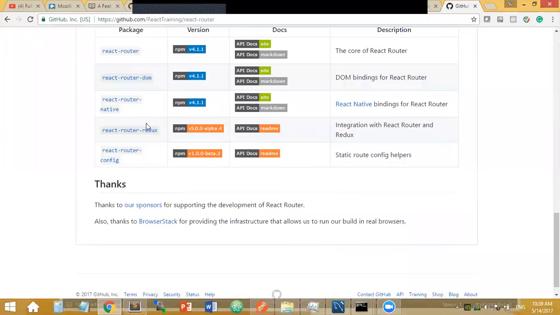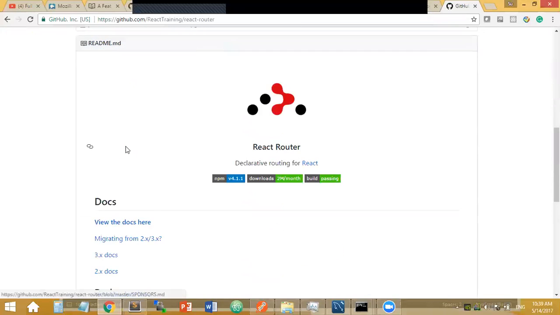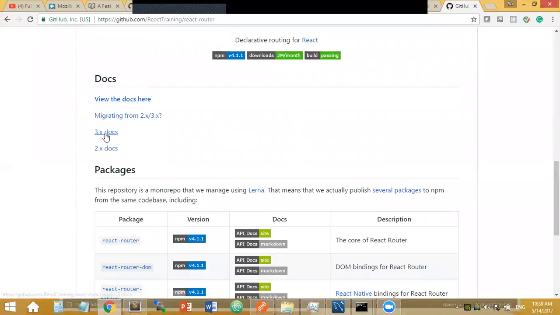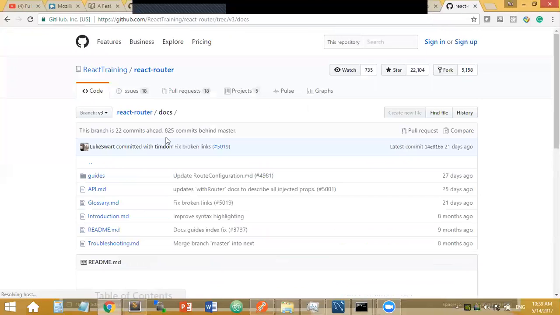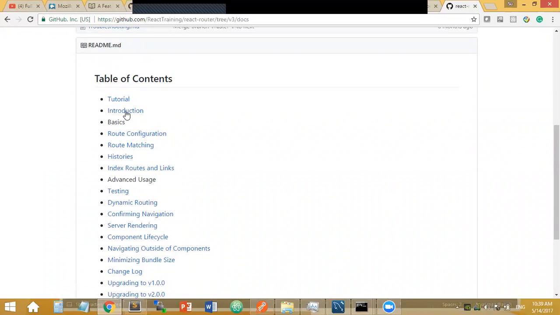The concept behind it is easy to understand and very easy to use, so please just follow the documentation.